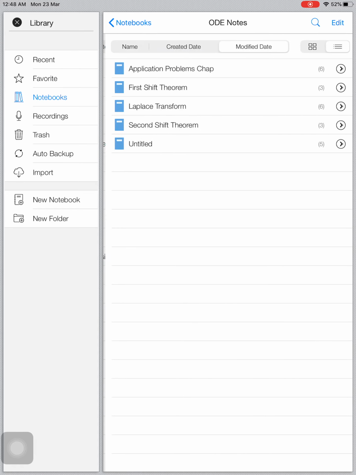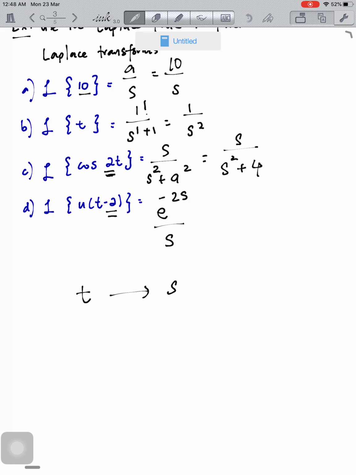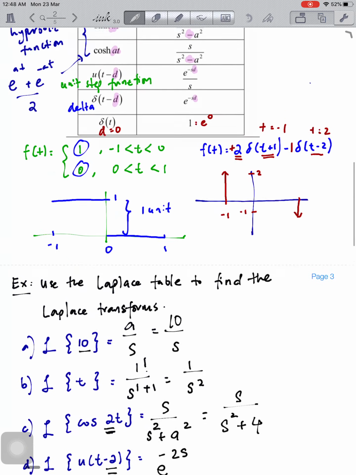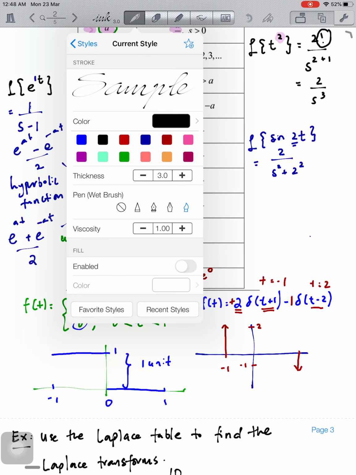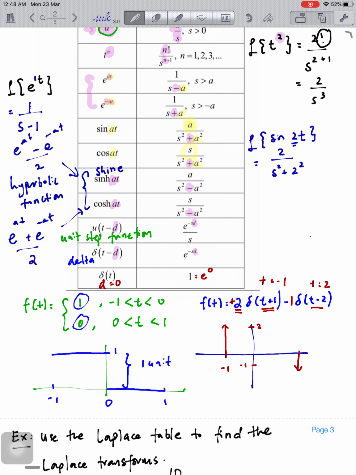And let's go back to what we were previously talking about, right? So try that on your own and make sure that you are able to use the table. And before I forget, let's have a look at this table again for these cases right here. What I mentioned just now is, for the case of unit step and delta, if you notice this is a minus and a minus. What happens if you have a positive one? For example, if you have u of t plus 2 and you wanted to find the Laplace transform of this, what will you get then?